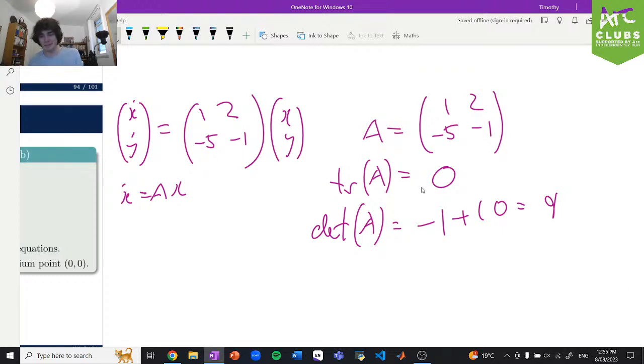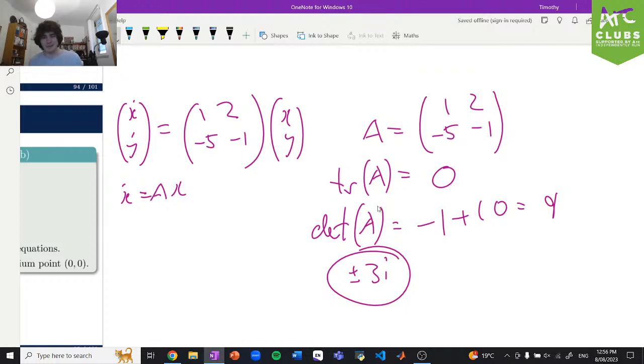My mental arithmetic sometimes can be lacking, distinctly lacking. Anyway, we want two eigenvalues that sum together to give you 0 and product together to give you 9. The easiest two that I can think of would be plus or minus 3i, because those two add together to give you 0. And when you multiply them together, let me just get out my complex number calculator. Cheeky flex. That gives you 9 as well.